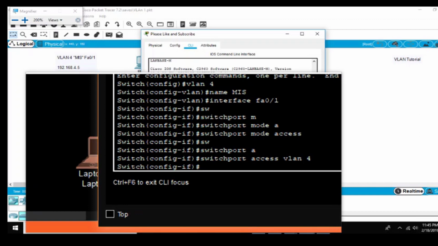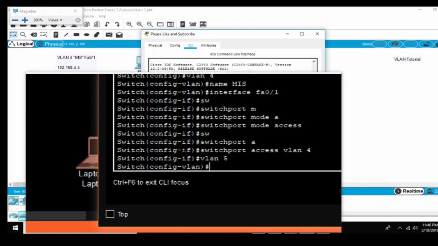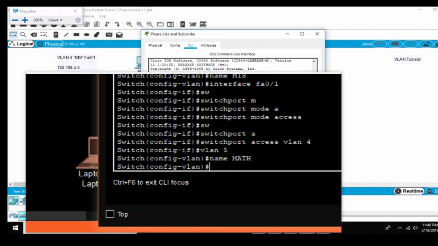Now let's create another VLAN. VLAN 5. And we'll give it a name. We'll call it math. Enter. Interface. Okay, and we wanted port 5.